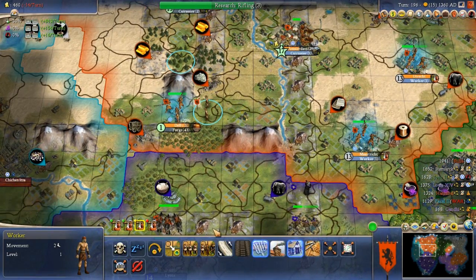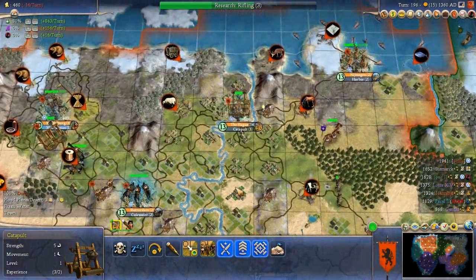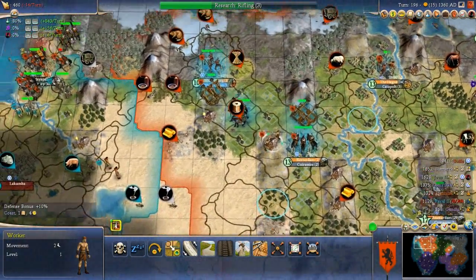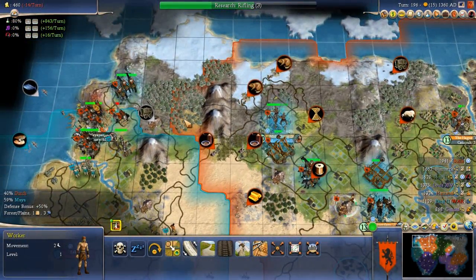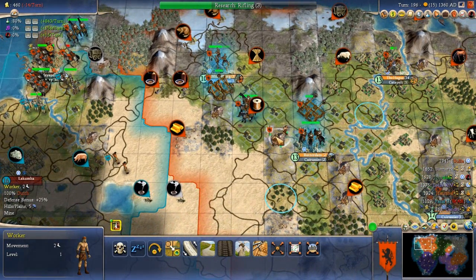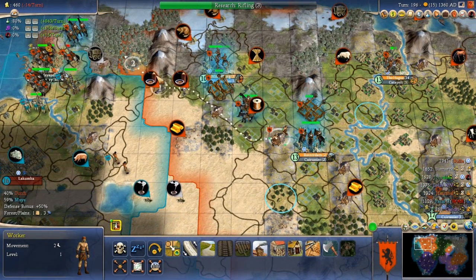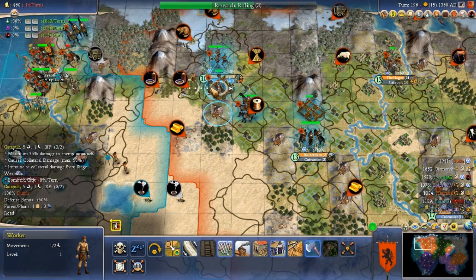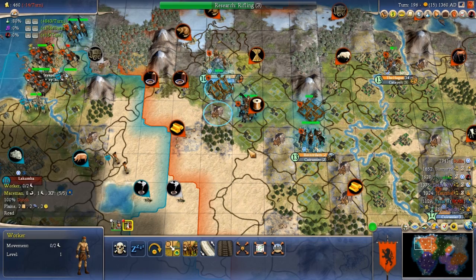Alright, so built some of these farms here. And that's right, I needed to get a road on this tile. So I was going to send a worker or two over there. I'll send this guy over there. Unfortunately, it's going to waste a turn of road, going to waste a turn moving up there. Keep him in the city so he can't be attacked.